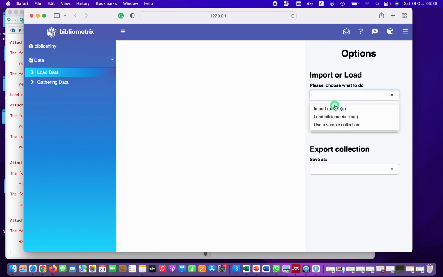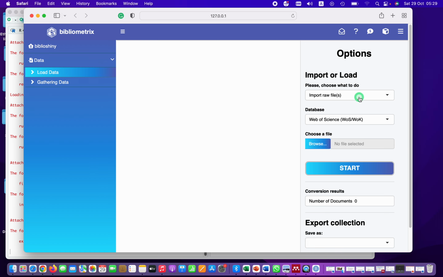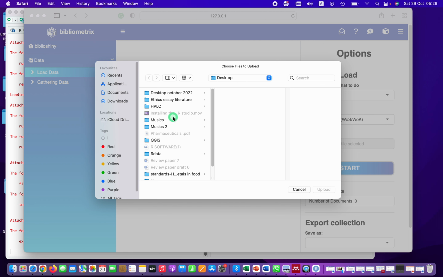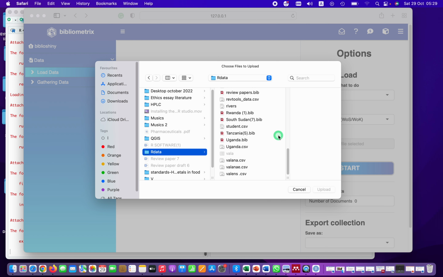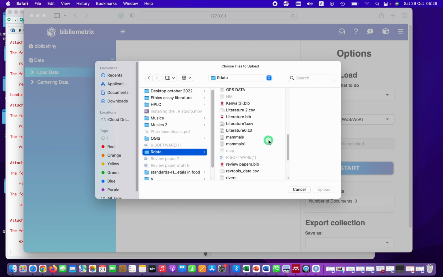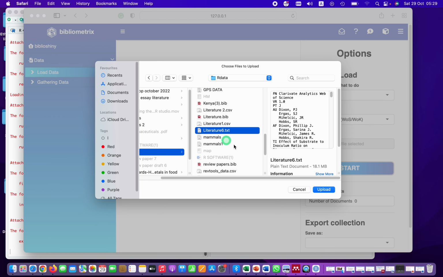Then here I can choose the import raw files from the Web of Science, browse. Then after browsing, I go to R data. Then I can check for literature 6. Okay, it's here. Literature 6.